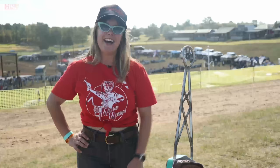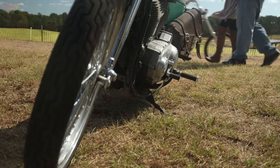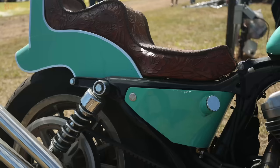Wichita, Kansas, also co-owner of Martian Machine, and I brought my 2006 fuel-injected Sportster. I bought this bike pretty much stock, with very low miles on it, and really wanted to do something cool with it. Over the years I've been piecing things together, but some of the things I'm really proud of is the Crazy Frank style rear fender.